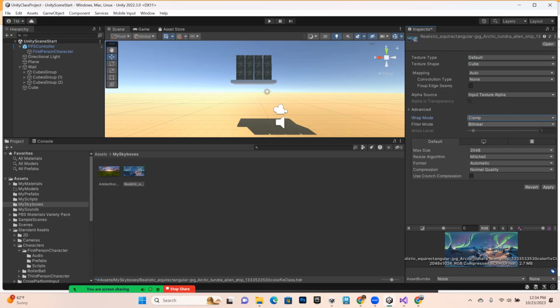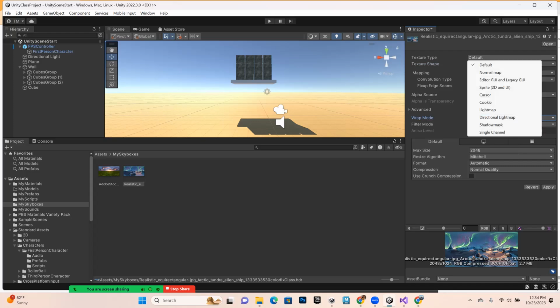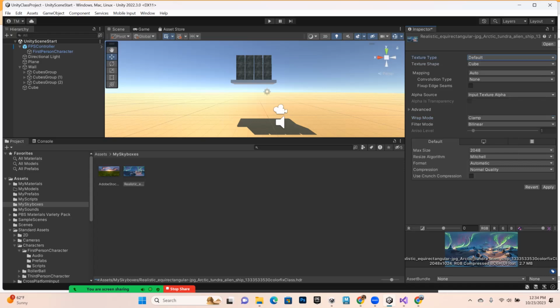Clamp it, and I usually set the mapping to latitude, longitude, layout, cylindrical.